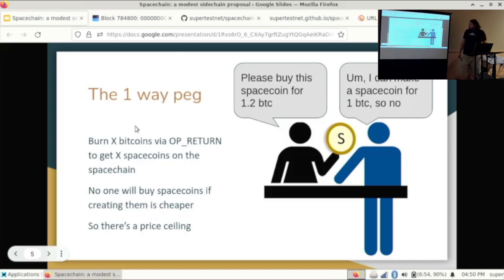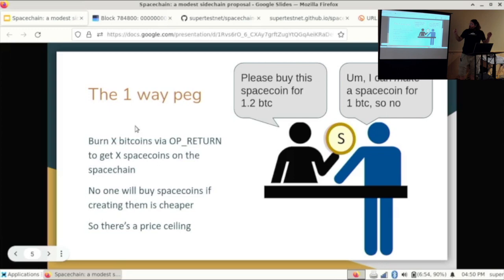One-way price pegs are stupid. They're the worst idea that Ruben Thompson ever came up with. And he didn't come up with this either. Someone else came up with this. I'm only going to attribute good things that Ruben didn't invent to Ruben. Bad things that Ruben didn't invent belong to someone else.